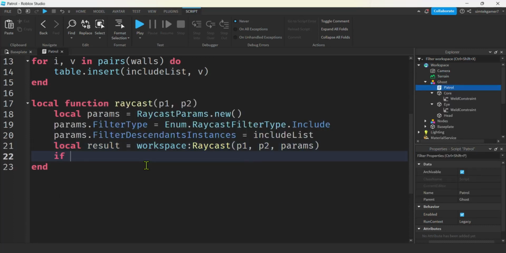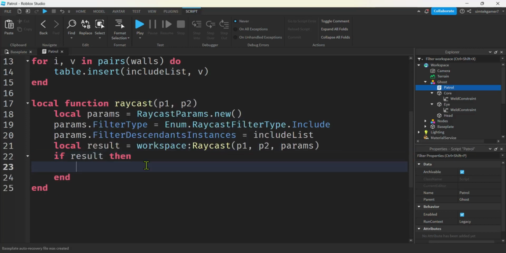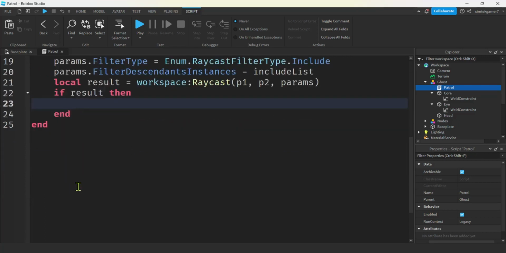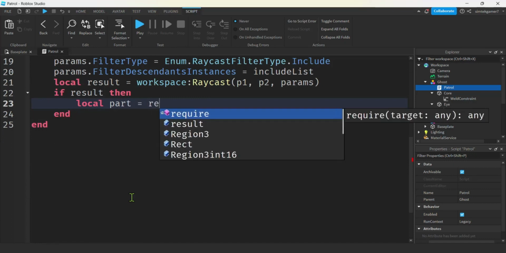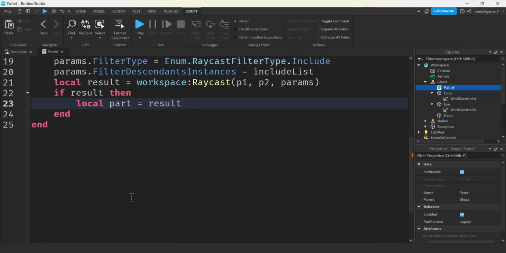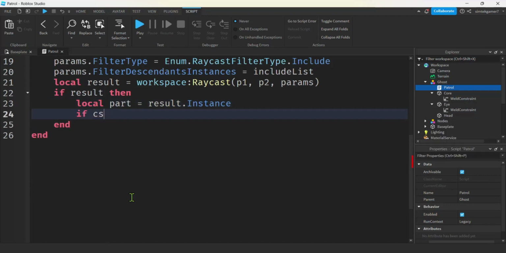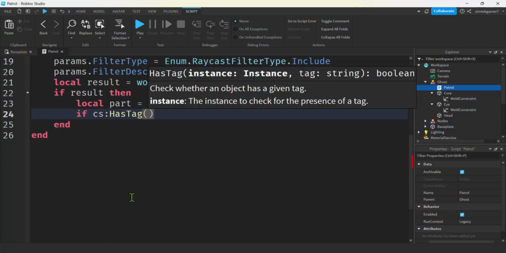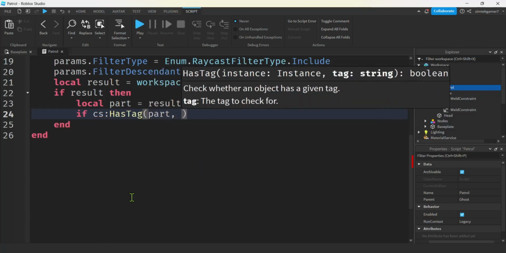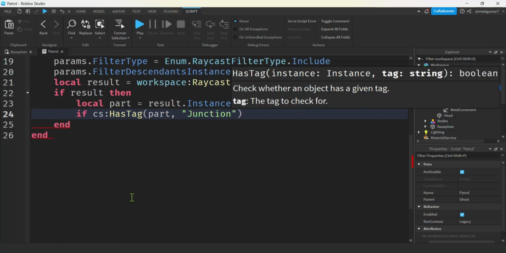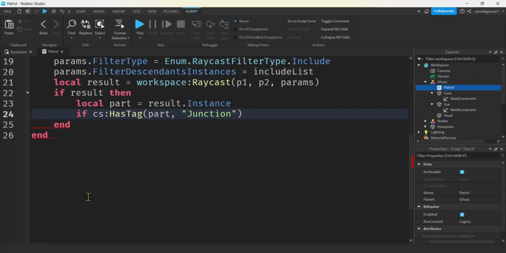All right, so if we get a result, then let me center this a little more. There we go. We want to get the part of the result, so we'll do result.Instance, right? And if CS has tag, part, junction, so if the part has the junction tag, then we're going to do a move, right?